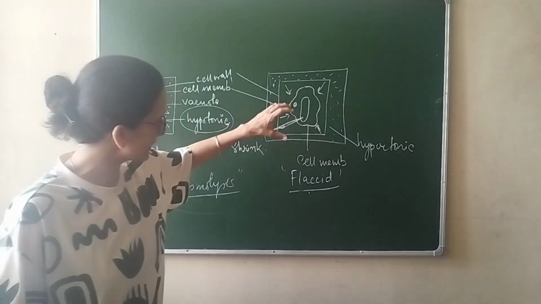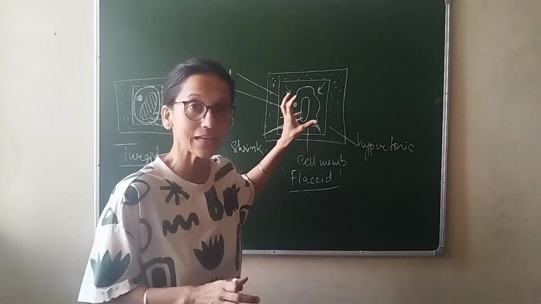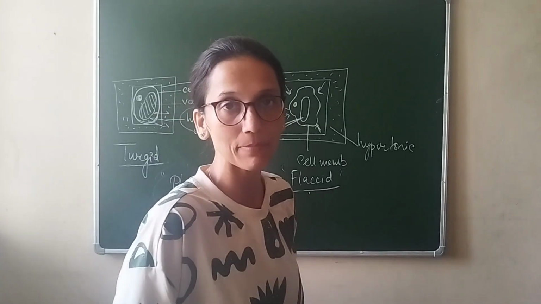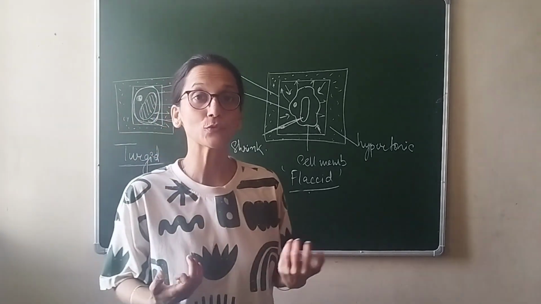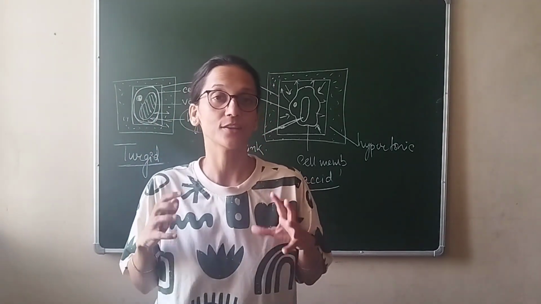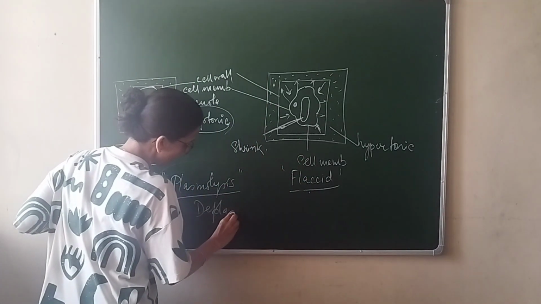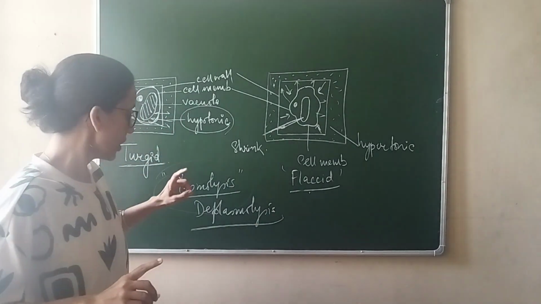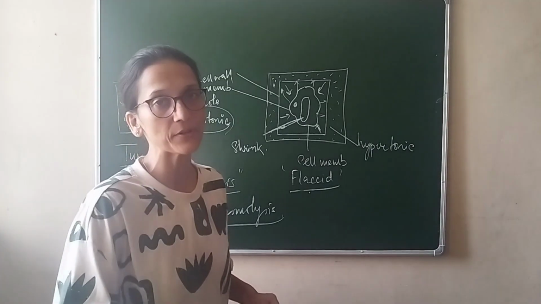Achha, what will happen if I take this plasmolysed cell, which is in a flaccid state, and put it in normal water? Like we pick it up from this hypertonic solution and bring it back to normal water. What is going to happen? The vacuole is again going to fill with water by the process of endosmosis, and it is going to increase in volume. This is the condition which is known as deplasmolysis. So deplasmolysis is the condition which happens when you take a plasmolysed cell and keep it in normal water.